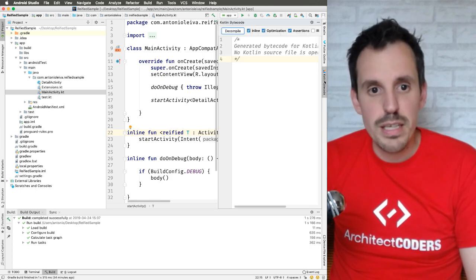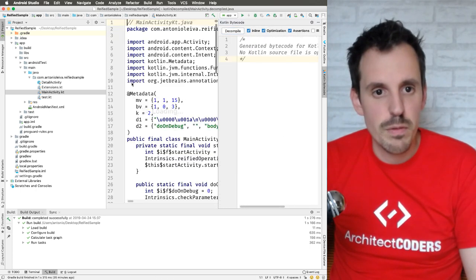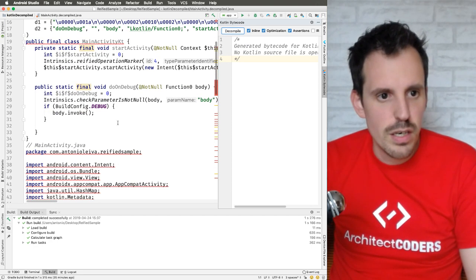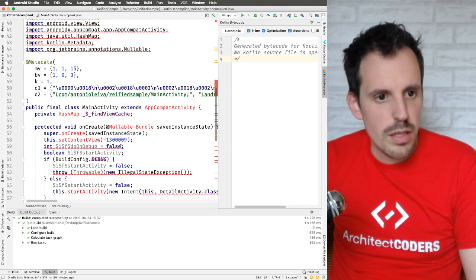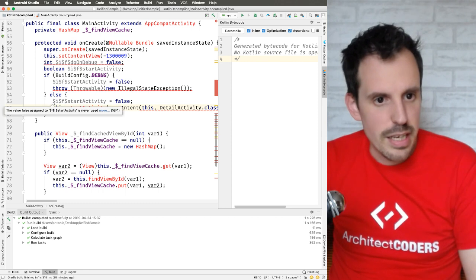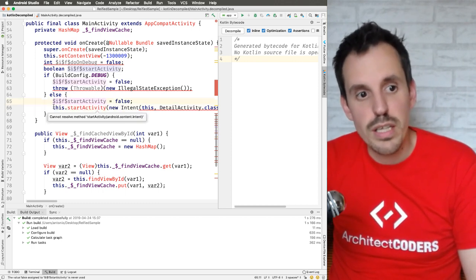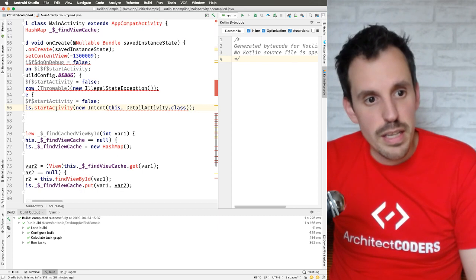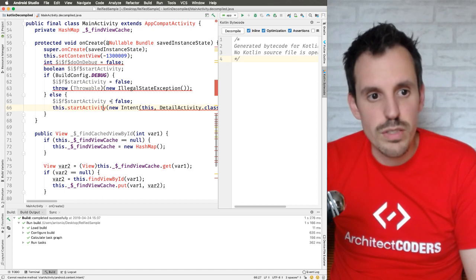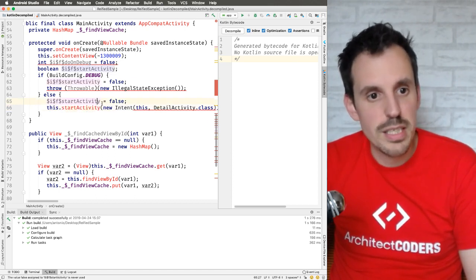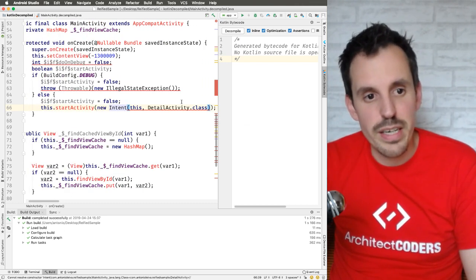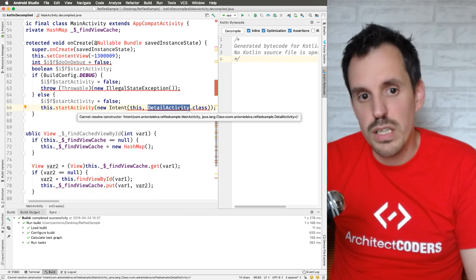If we now go to Kotlin bytecode again and check by using the compile, what we are seeing here is that instead of using the call to start activity, the new extension function that we created, this is just using the content of the function, the regular start activity that is creating the intent, and as we are using the generic outside the function, we are just calling detailActivity.class.